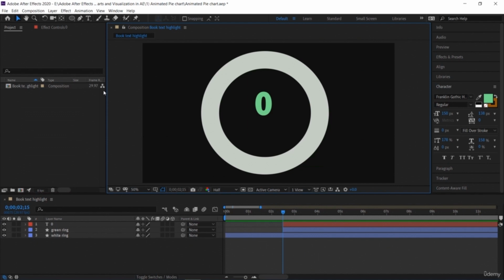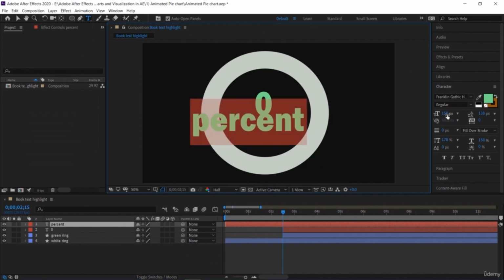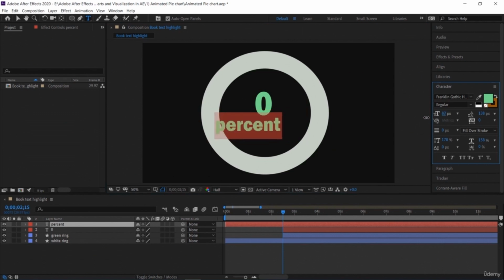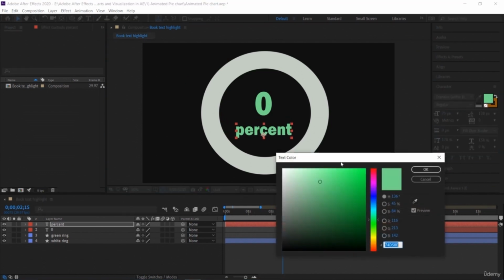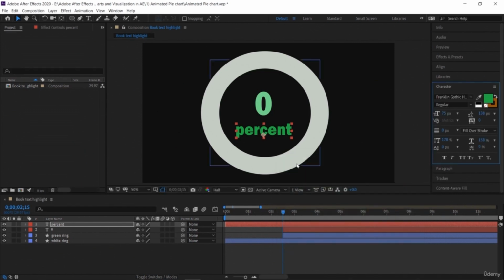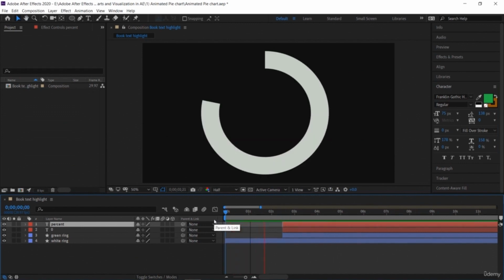So just before the percentage counter, we can write the percentage text. So just write percent and make it a small size to fit in the ring, and it will be a beautiful effect. Similarly, we can add the same progress bar and expression to other charts, line chart, bar chart, and different infographic content in the similar manner. We are going to learn more in the coming exercises.